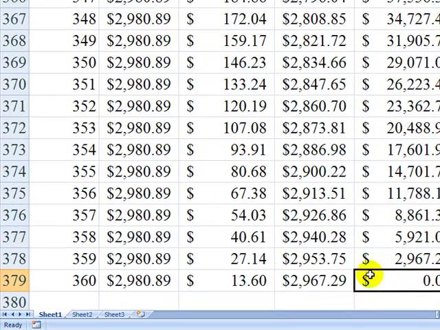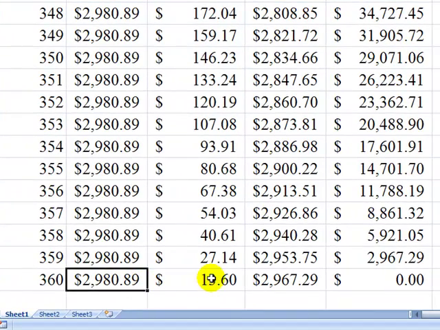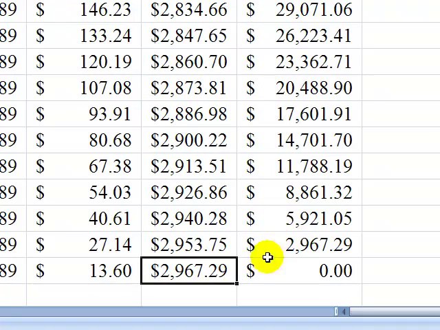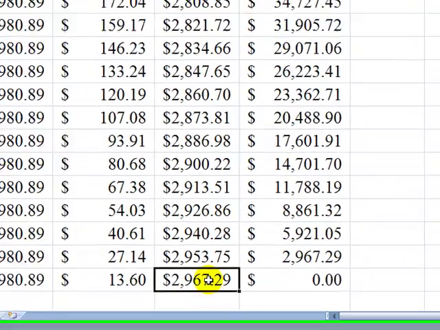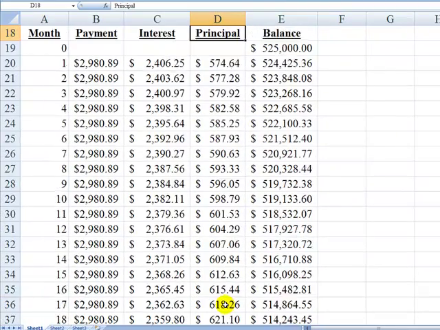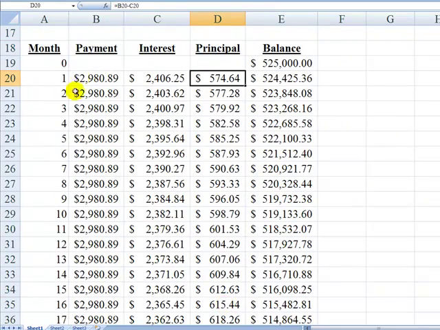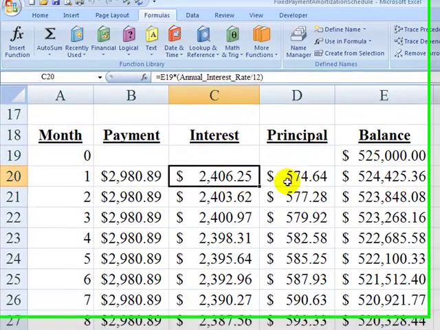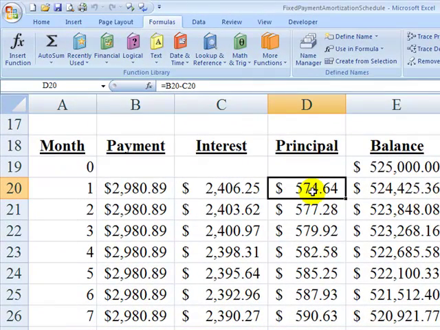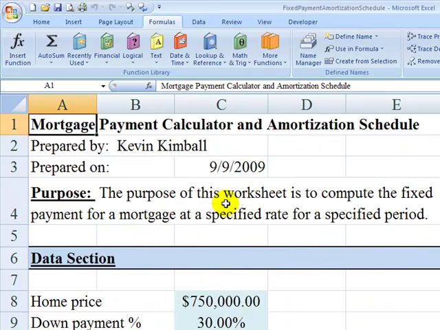You should also notice something very important, which is that in later payments, very little of the payment goes towards interest, and the bulk of the payment goes towards reducing the principal, as you can see here. Towards the beginning, hit the End Up button. You should see that in the beginning, most of your payment goes towards interest, and relatively little goes towards principal. So that's what we're trying to achieve. I'll hit the Control Home button.